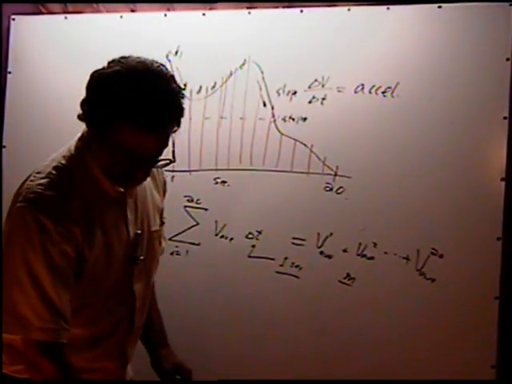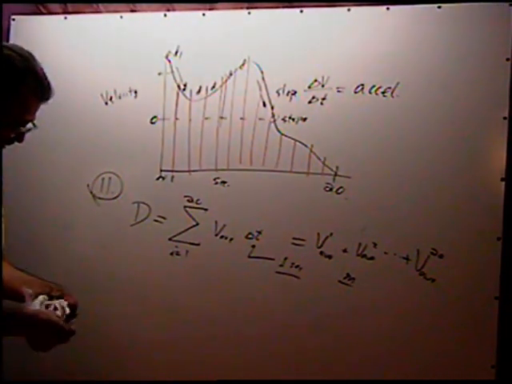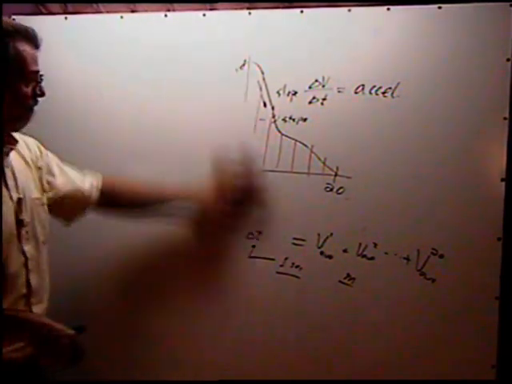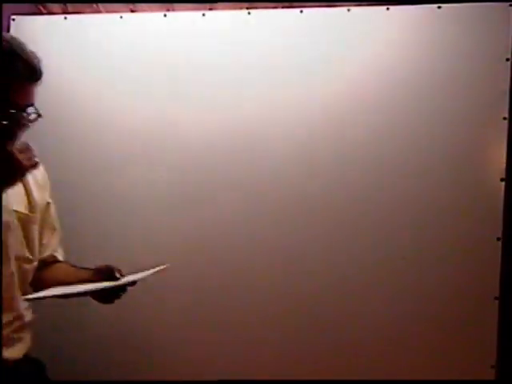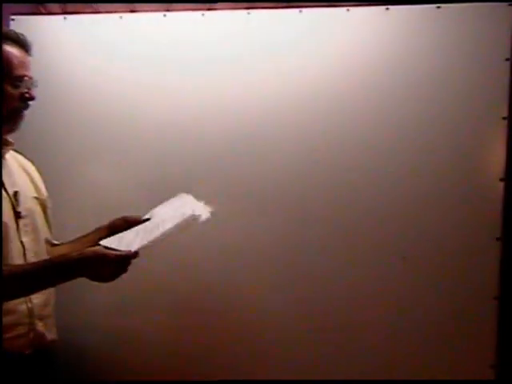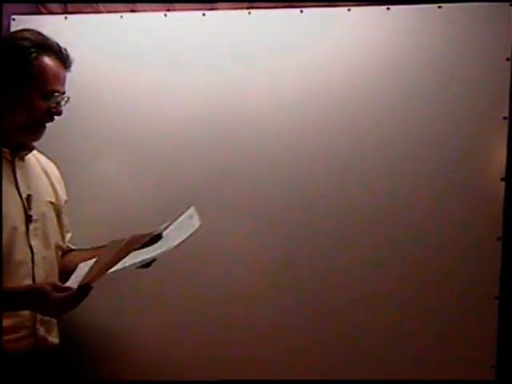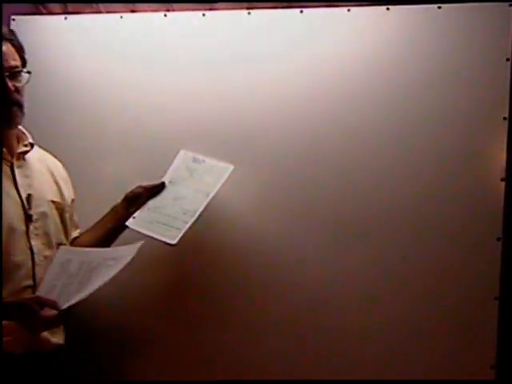Okay, at this point we've gone through all of the questions, and what I'm going to do now is briefly describe the laboratory. In this laboratory, which you all should have a handout of, there are three pages, and notice the third page is an example graph of what I want your data to actually look like.